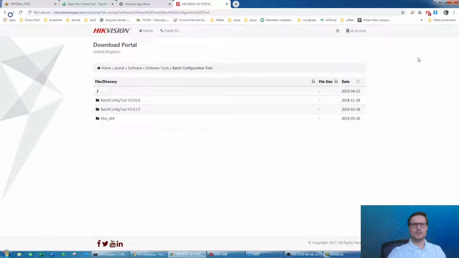Alright, so now I'm just going to show you the same thing on the local GUI as well, so you can see the exact setup on the GUI.